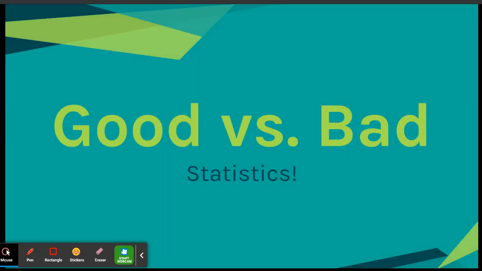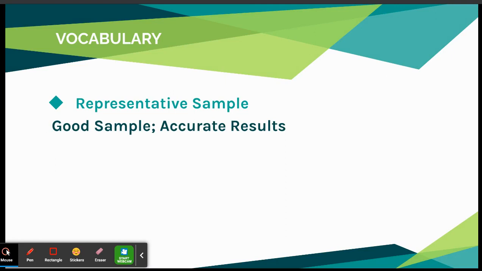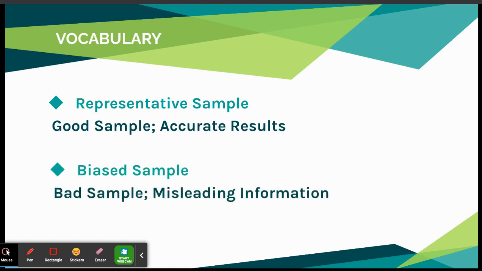Now let's talk about good versus bad statistics. Because when I collect data about my population, there are times when you can get bad statistics. What that means is you have a bad sample. A good sample, a representative sample, gives you accurate results about the population. For example, if I ask your favorite ice cream flavor and I only survey my classes, that's probably going to be accurate. I have some students that like chocolate, some students that like vanilla, and some that like a mixture. A bad sample is also known as a biased sample, and that can give you misleading information. For example, if I only ask males or only ask females, one gender, maybe the males like chocolate ice cream better than vanilla. So a biased sample can give you misleading results about the entire population.